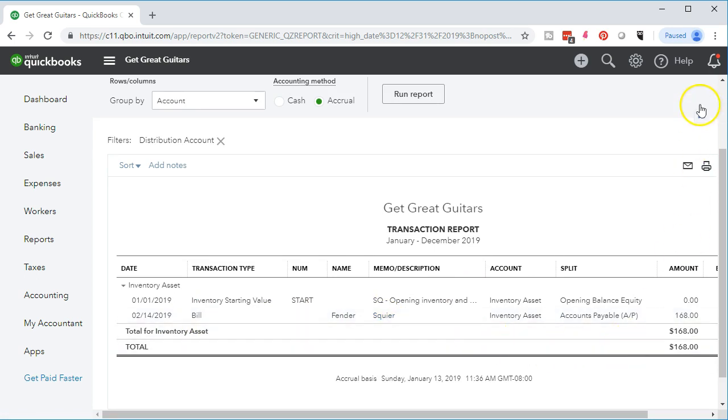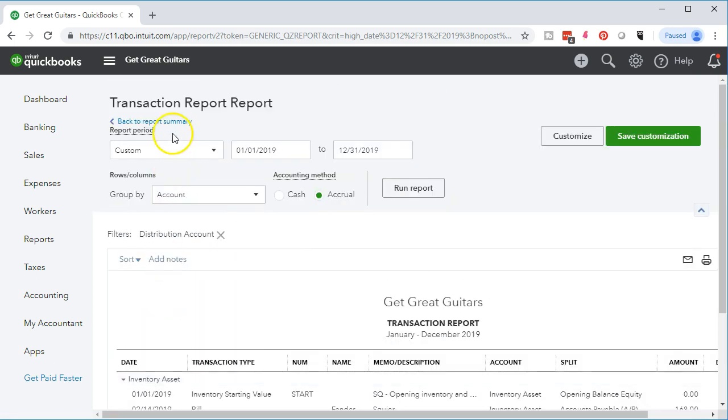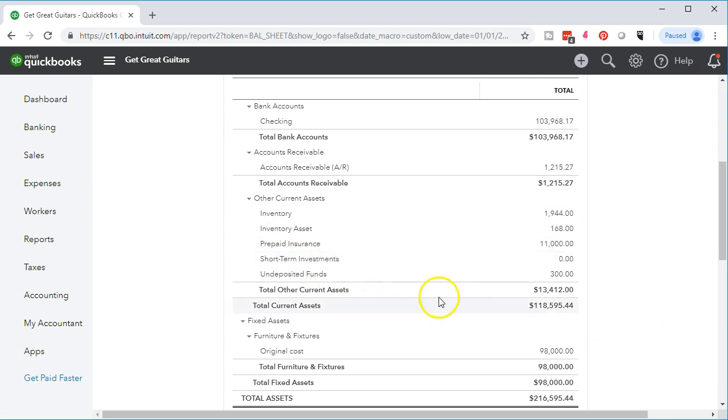Now we wouldn't really want two inventory accounts. I'm going to scroll back up and go back. We'd like this to all be going into inventory unless we're breaking it out for some reason. Why did this happen? Because when we set up the new inventory item as we entered the information into the purchase order, we set it up going to the second inventory account. We kind of have a duplicate account because when we created the chart of accounts, QuickBooks gave us two accounts for some reason that are inventory. We'd like to just use one. How could we fix that? Let's do that as we go.